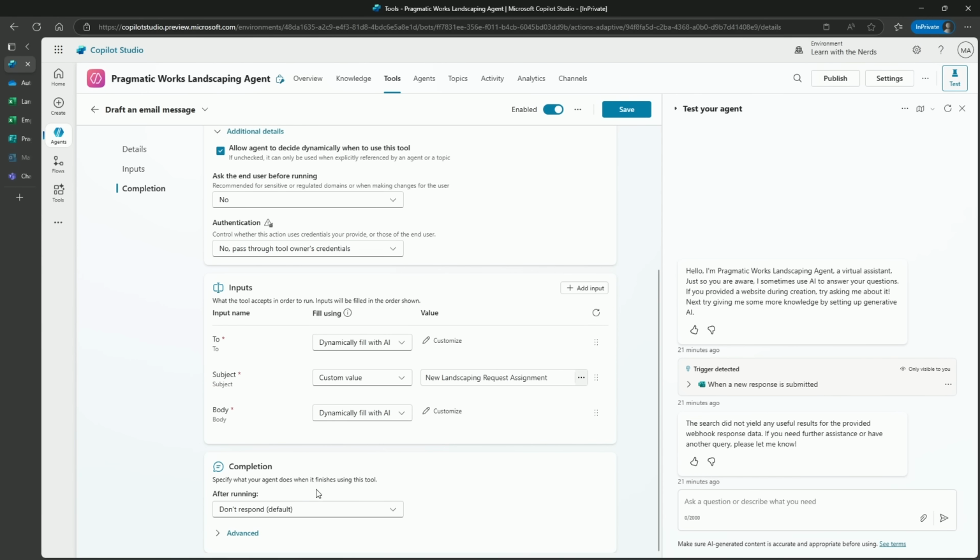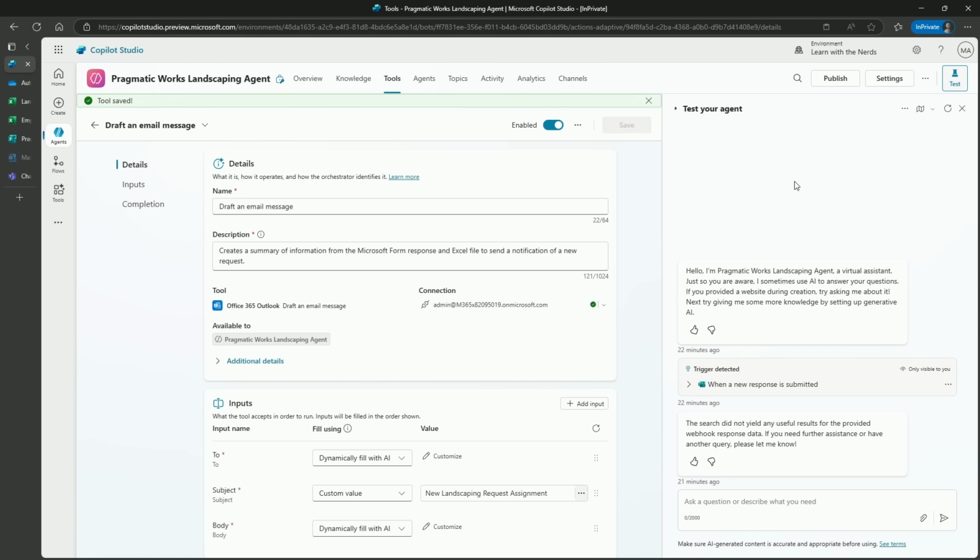Again, we could say, when this is complete, what should we do? Send a specific response or write the response with generative AI. This response here is going to show up in the chat. I don't really necessarily need to do that in this case, unless mostly it's for my testing purposes, because in reality, when this is running by itself, we're not looking at the chat. It's just going. We're not focused on the chat at all here within our agent. So we don't necessarily need to send a response.